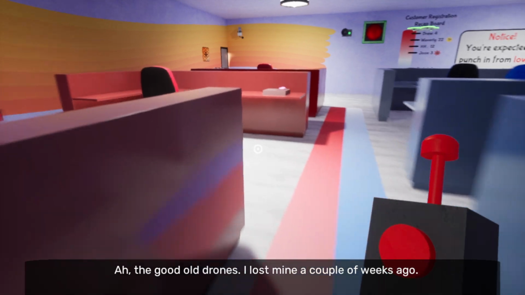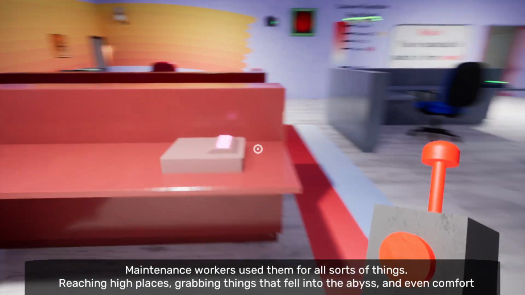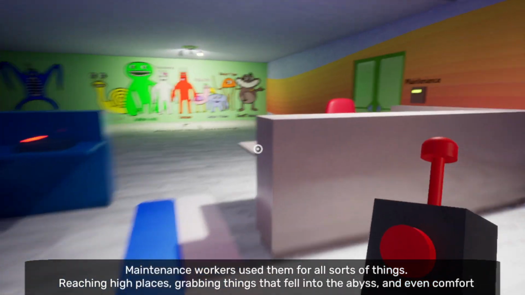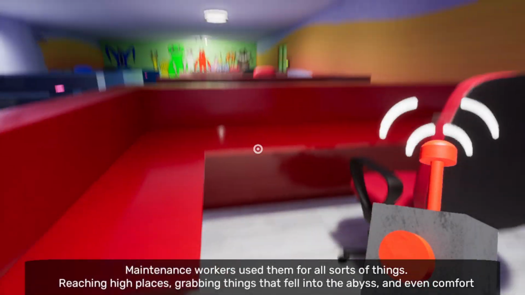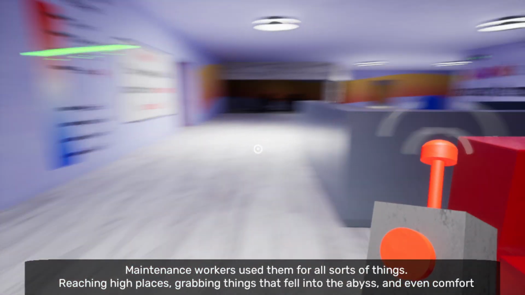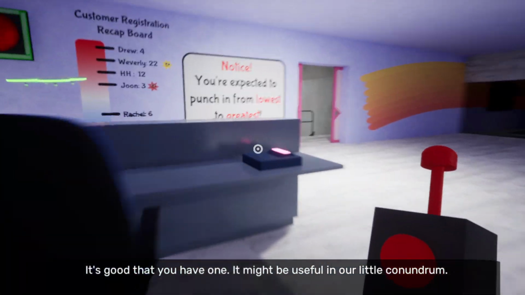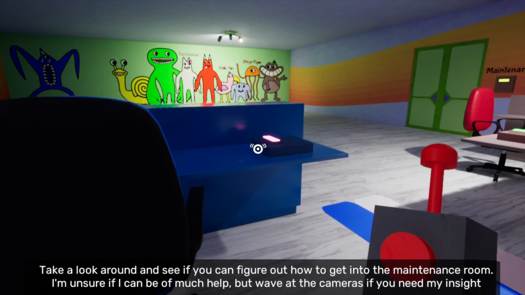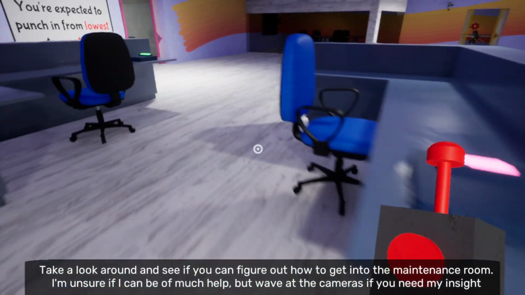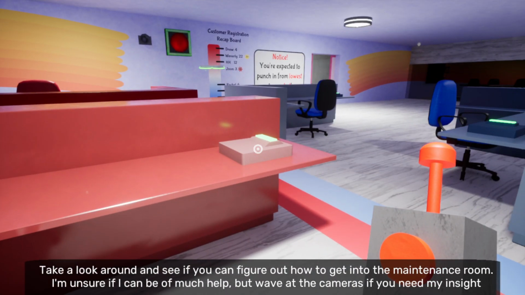Oh, the good old drones. I lost mine a couple weeks ago. Maintenance workers used them for all sorts of things, like reaching high places and grabbing things that fell into the abyss, and sometimes even comfort. It's good that you have one. It might be useful in our little conundrum. Take a look around and see if you can figure out how to get into the maintenance room. I'm unsure if it can be of much help, but wave at the cameras if you need my insight. There you go.